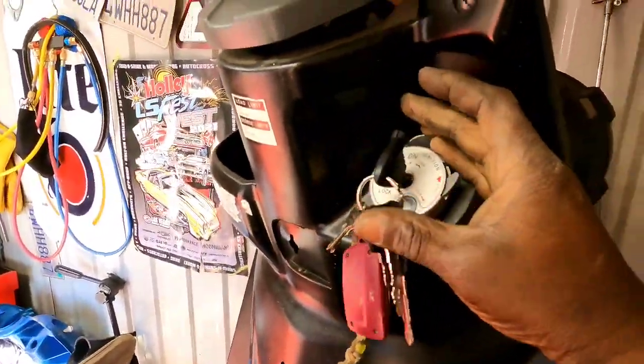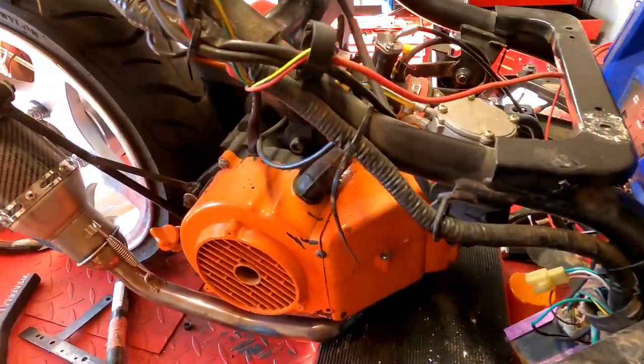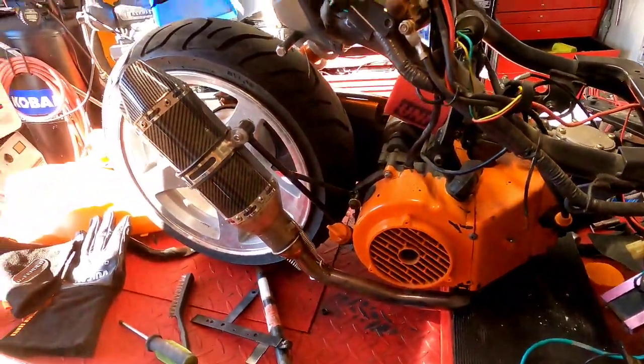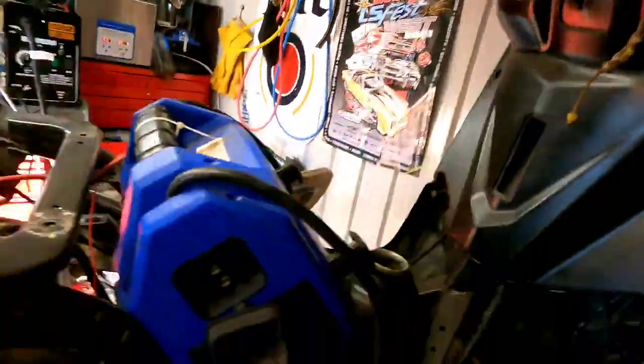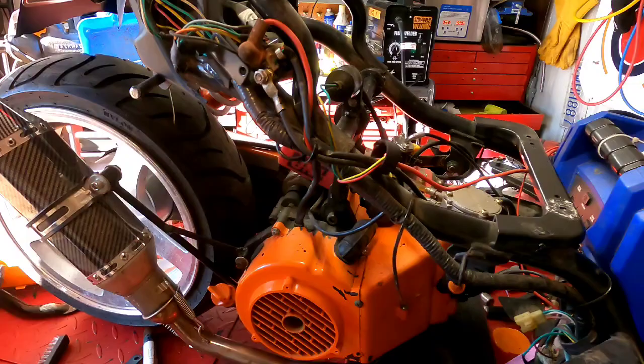Key's on, switches on. Yep. All right. Oh shoot, I forgot, I gotta use the other side. Hold on, let me get something to hold the brake on the other side so I can fire it off. Okay, I put some blue painter's tape to hold that brake so we can crank this bad boy up. All right, engage.